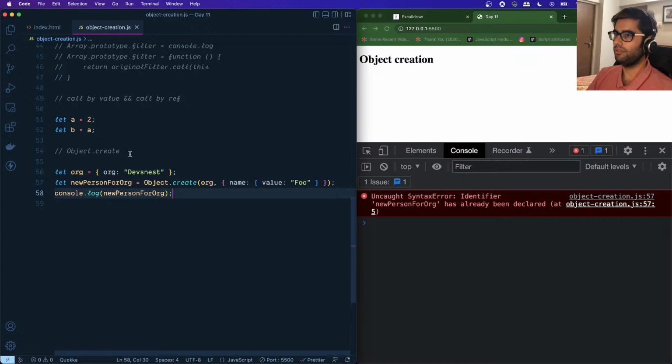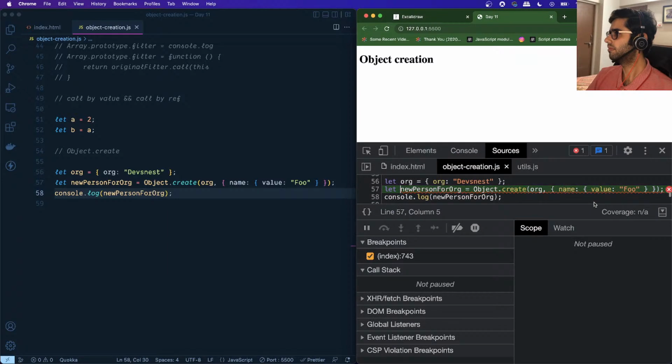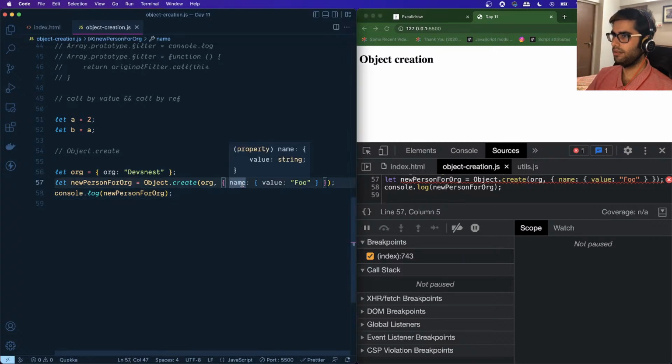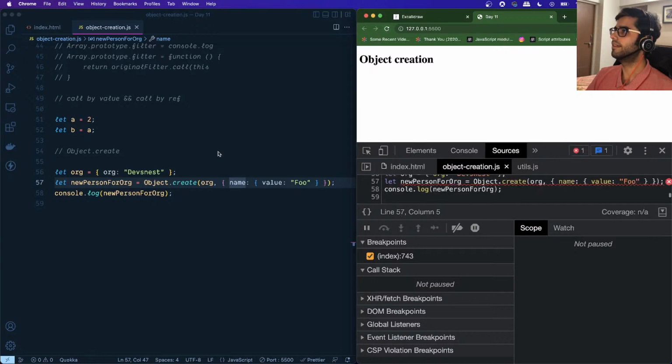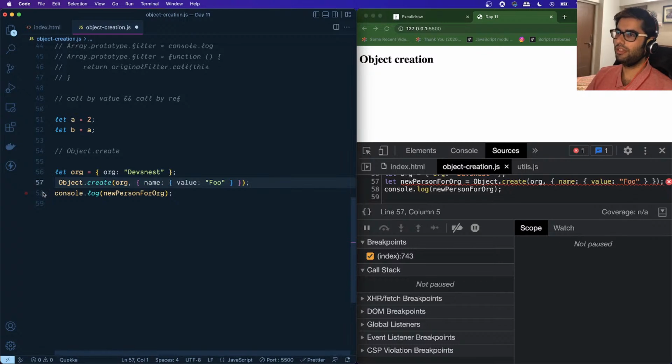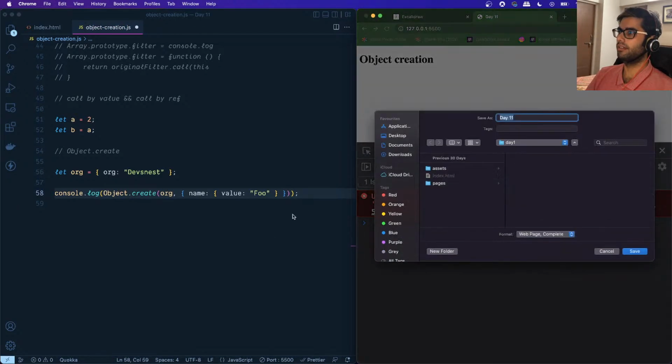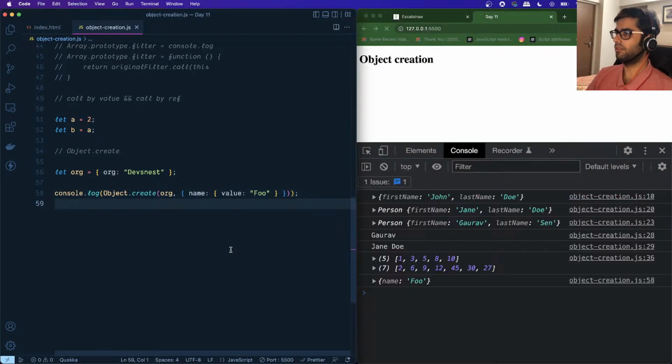So what seems to be the problem? This is funny. So let me just do this instead. I don't know, for some reason I'm not able to create this variable. It's giving me some error. All right. So let me just save this.